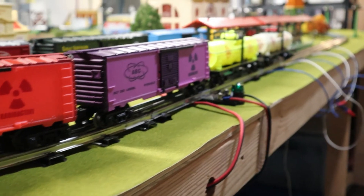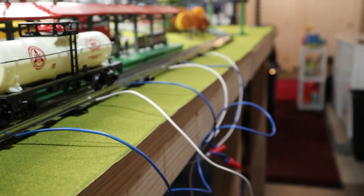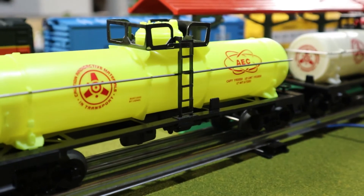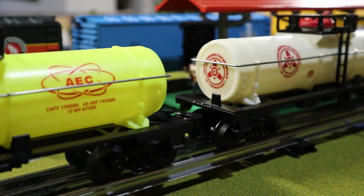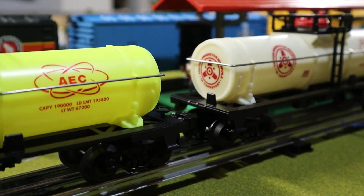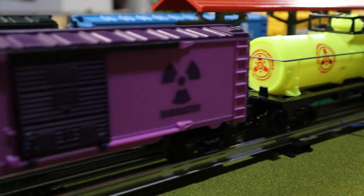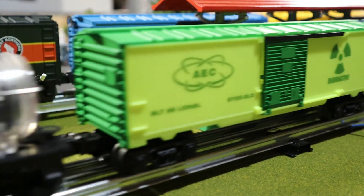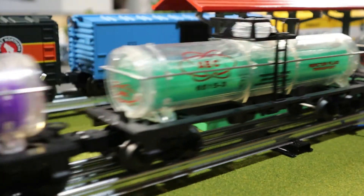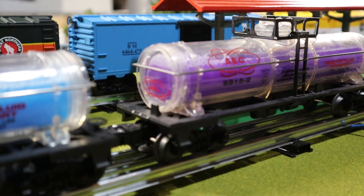You've got the yellow one and then the white one — these glow okay. This one came out in 2000 and this one was 2009, and I think that is it for the glow-in-the-dark stuff. They did come out with a glow-in-the-dark diesel that goes for quite a bit of money, and I think there might be some other power unit that glows but I don't quite recall.